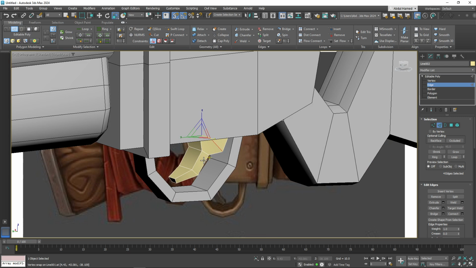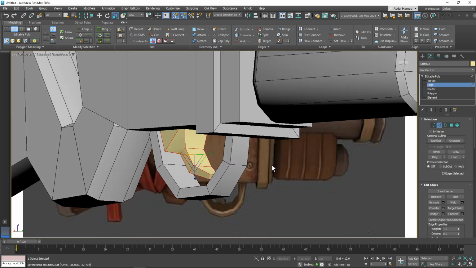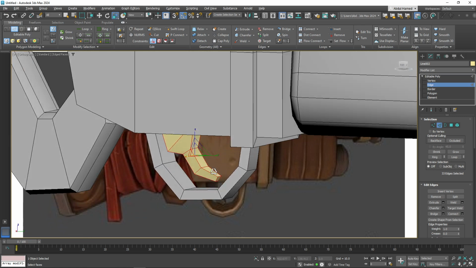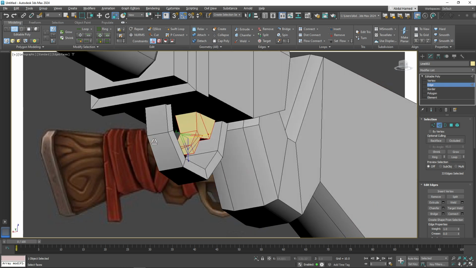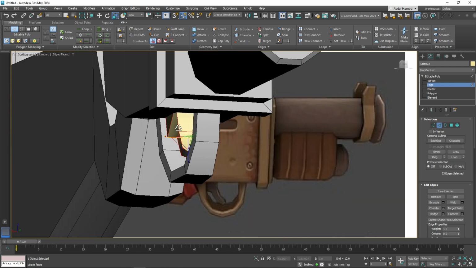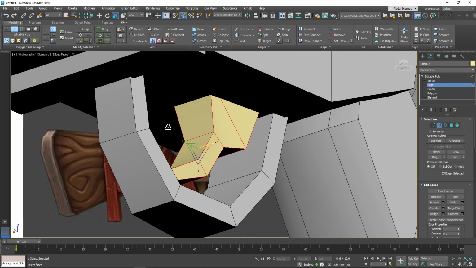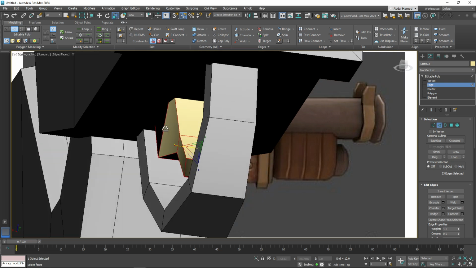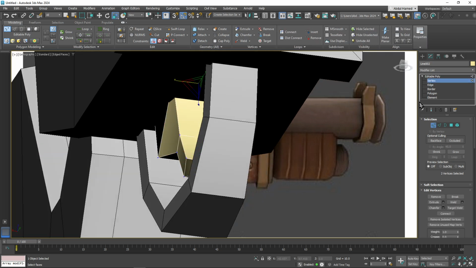This is a bit too wide, so let's select all by clicking Ctrl A and make it a bit thinner. And now I think this is a bit wider than it should be.